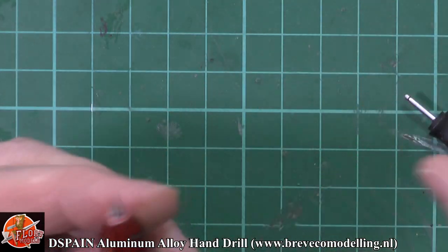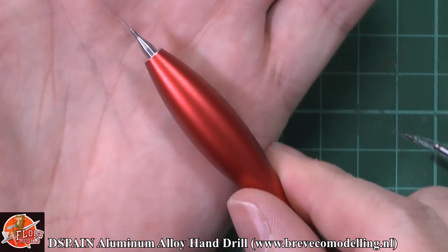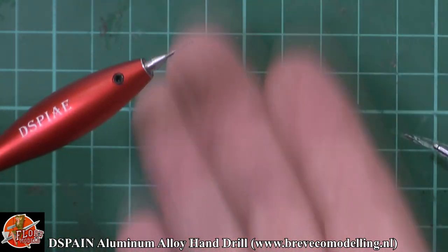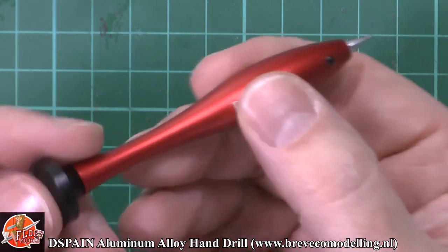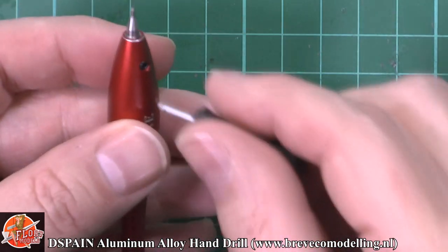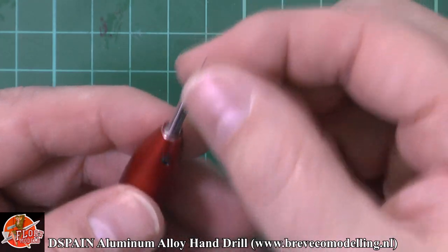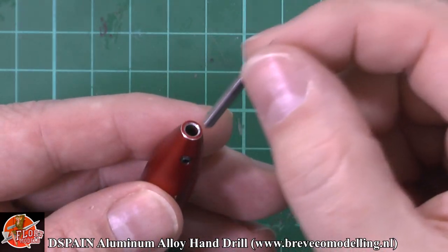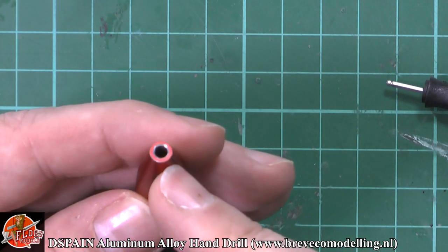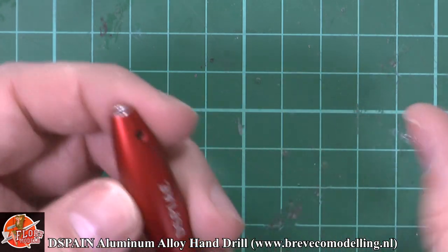When you see the tiniest thin one in here — tighten that up — you can probably see just how thin that bit is in there. It is absolutely microscopic. Beautifully done. It's a quality product, this thing actually feels solid. Absolutely fantastic. In here, there is just about enough room to get this in — it drops in with ease and slides in. You can probably see how well that goes in. It is beautifully designed all the way through, designed to take these bits. And because you've got a good, strong holder — that's it, you'll be good to go.